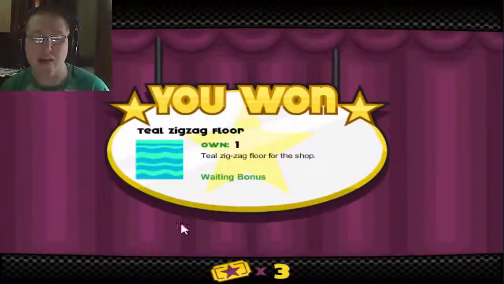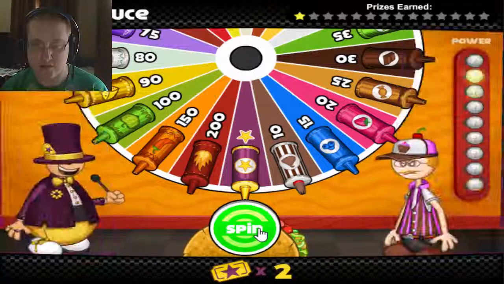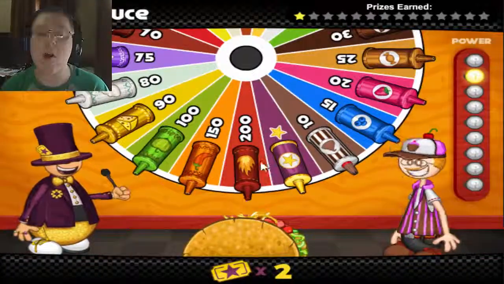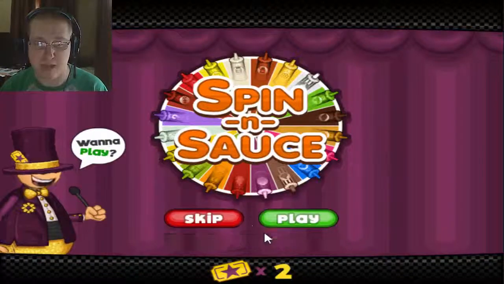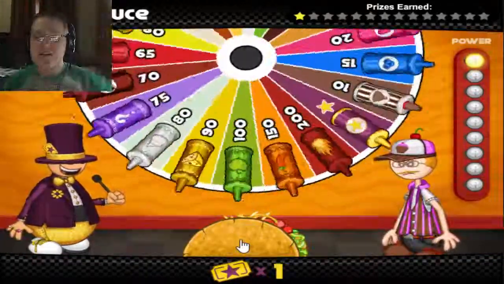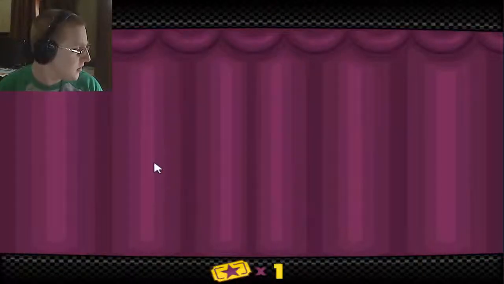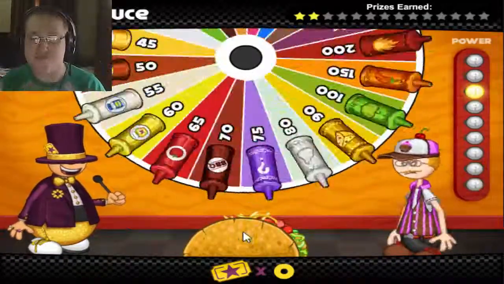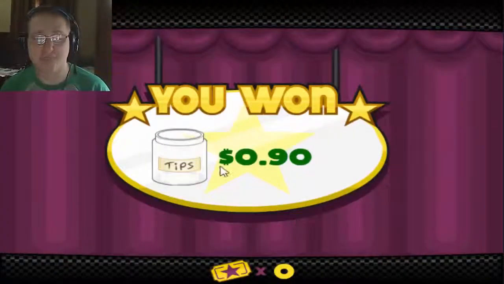Hey, what did I win? You won a teal zigzagging floor. Okay, so I can update my home. Play again, of course. Yes! No! $2. $2. That's pretty neat. Let's spin again. Yes! Yes! Woo! Good. Super good. Fireman pants. That's pretty neat. Let's go again. $90 is pretty neat.